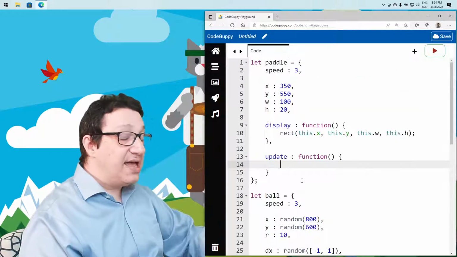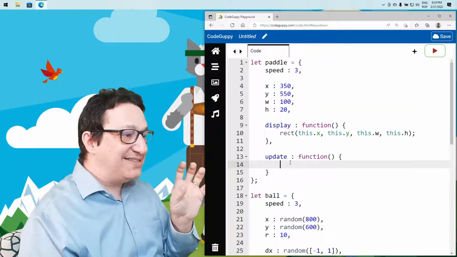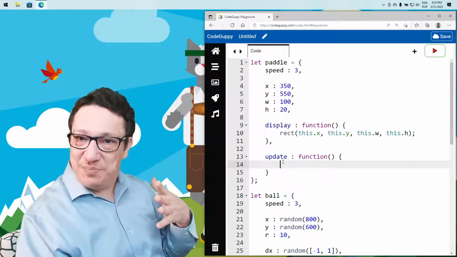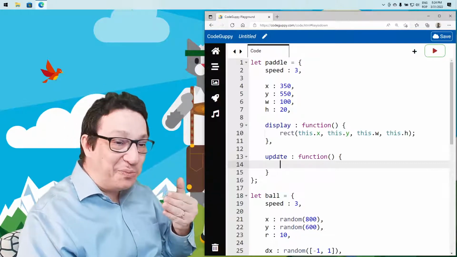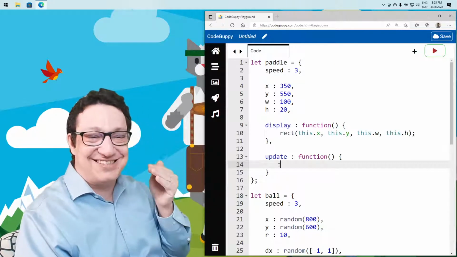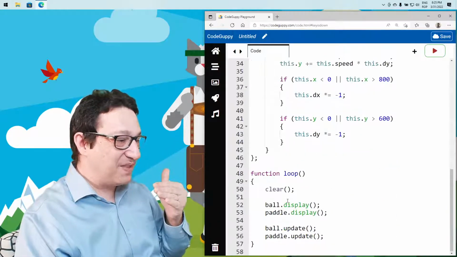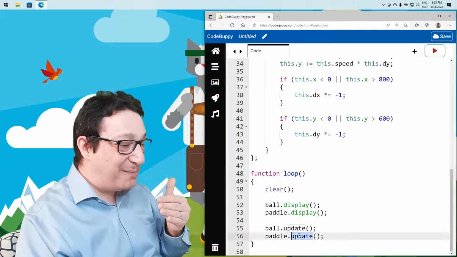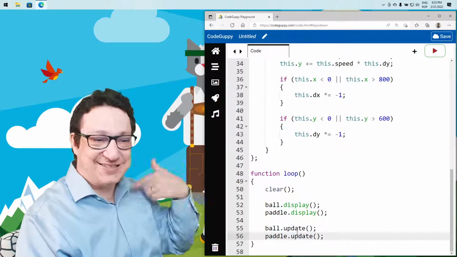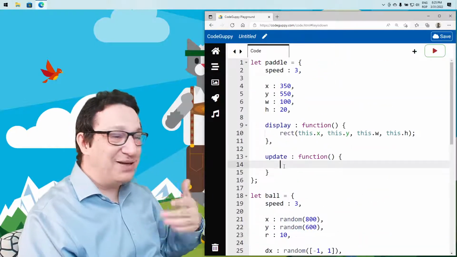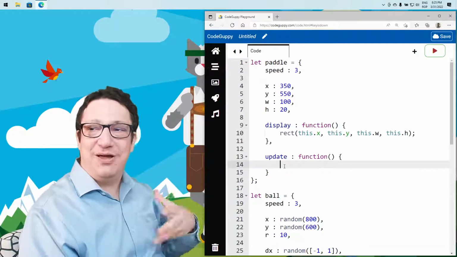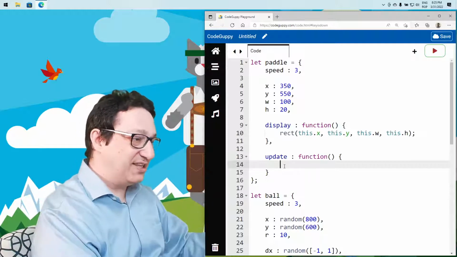So let's go inside. The only difference is that we are calling it from inside this update. In the example it was called from within the loop, but here we are still inside the loop. The loop function is calling the update, therefore we are still inside this loop that is called 60 times per second. So we get a chance to check the keyboard here.